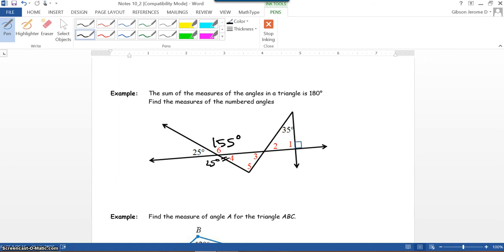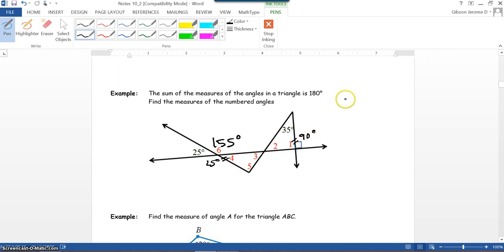We could take a look here at angle 1. If you look here at angle 1, you notice here that this angle is 90 degrees, and angle 1 and this angle here are supposed to form a straight angle, which is 180. So if this is 90, then that means angle 1 is also equal to 90 degrees. Now we have two angles of a triangle here. So we can add these two angles up to figure out what the third angle would be.